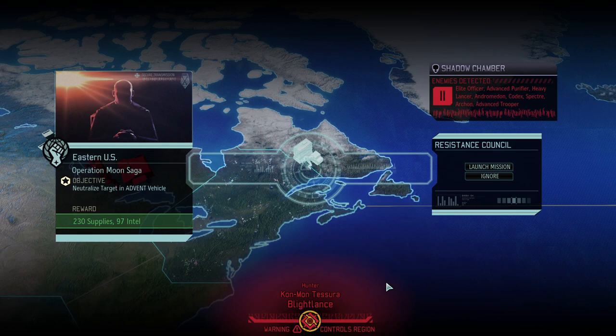My name is Syken and today we're continuing our Rise of the Robots campaign, where we're trying to beat the game with only Sparks and Psi-active characters, of course on Legendary Ironman with permanent dark events. It is time for Operation Moon Saga, where we're trying to get more supplies and intel.